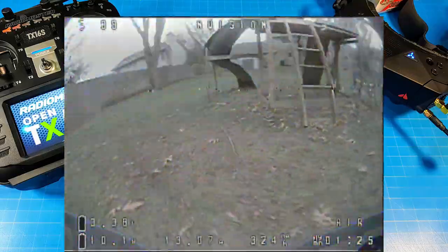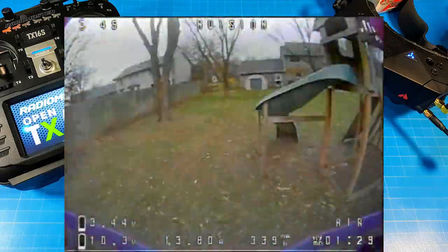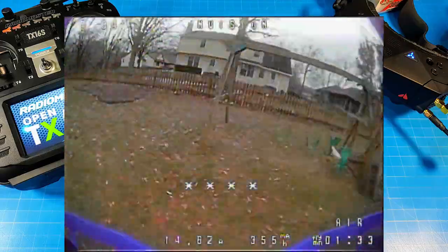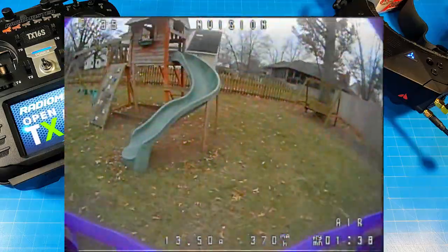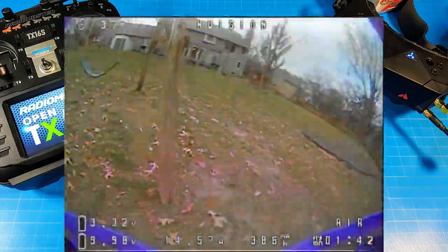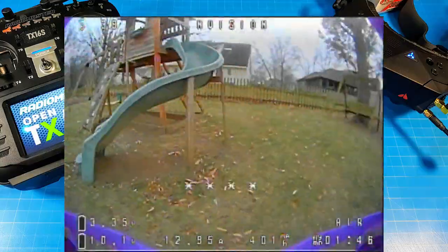And the frame would be very durable, and they added the carbon fiber to be durable. But again, your flight time, this is a fairly modest flight. I'm doing lots of proximity flying that isn't very hard on the battery, or at least shouldn't be. And if I were to be actually doing circuits around the yard, we probably would only get about 1 minute and 15 seconds of flight time.